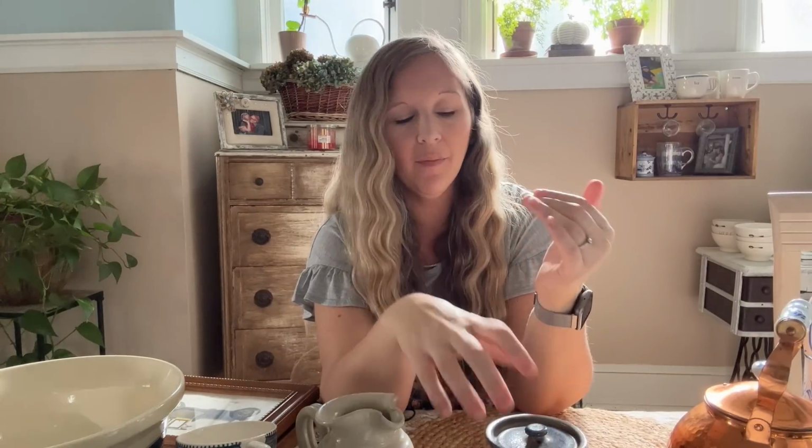And I had this beautiful floral little cup with a lid on the stove, and one day I went to pick it up, not even thinking about it, the oven was on too, and it was so hot that I dropped it and smashed it, and I was really upset about that. So I've had this little piece of pottery on there with some salt in it for a few months, but I didn't like that it didn't have a lid, and it's purple. Not that I have anything against purple, but it doesn't really go with the vibe of my kitchen.